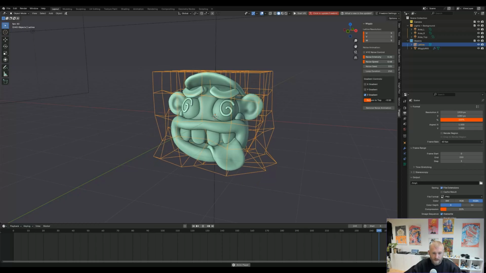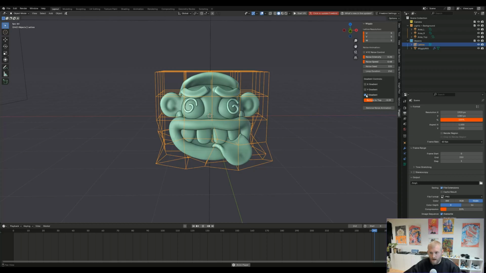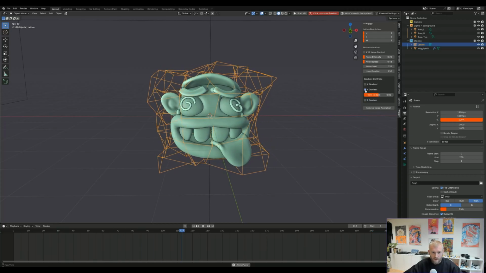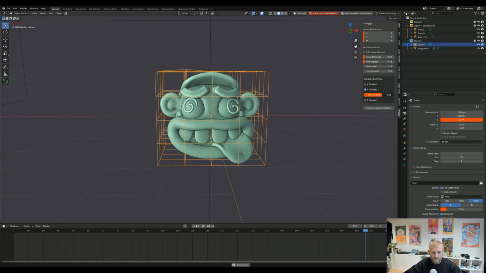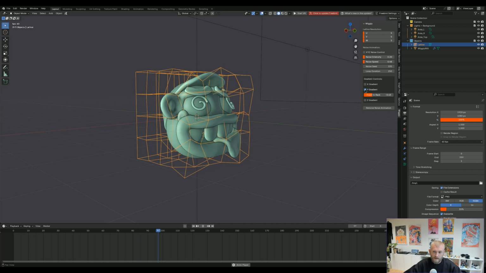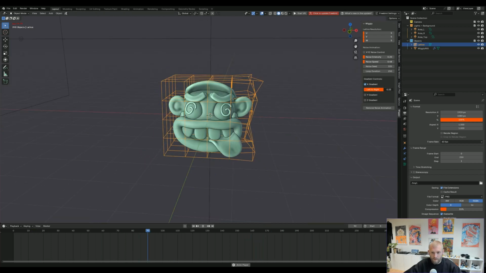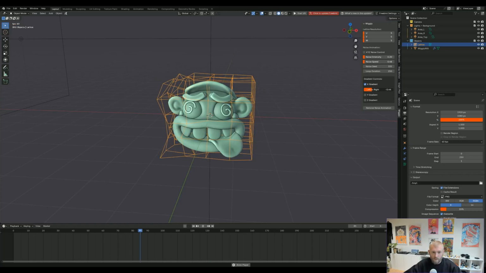So you can maybe only have the bottom lattice points move, and this also goes for the other directions as well. So we can do it from the back over here, or we can do it just from the front. And the X, of course, which will, in my case, work for the left and the right side of our little guy called Wiggly Will over here.